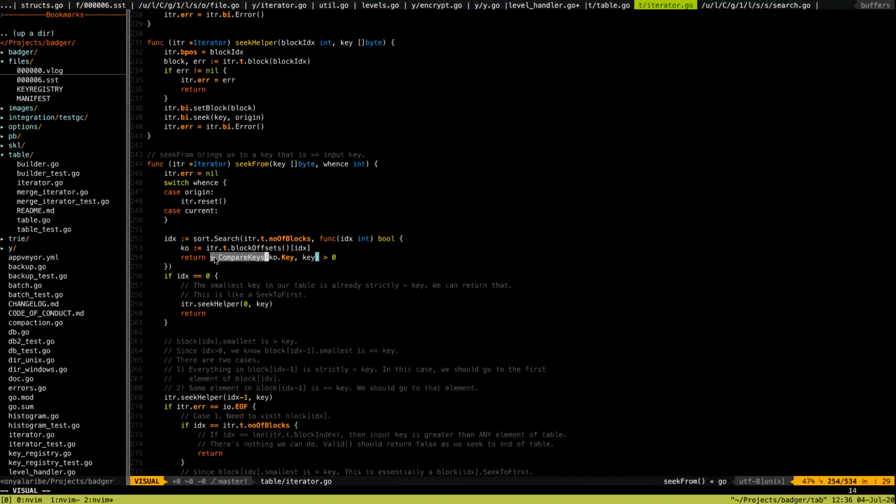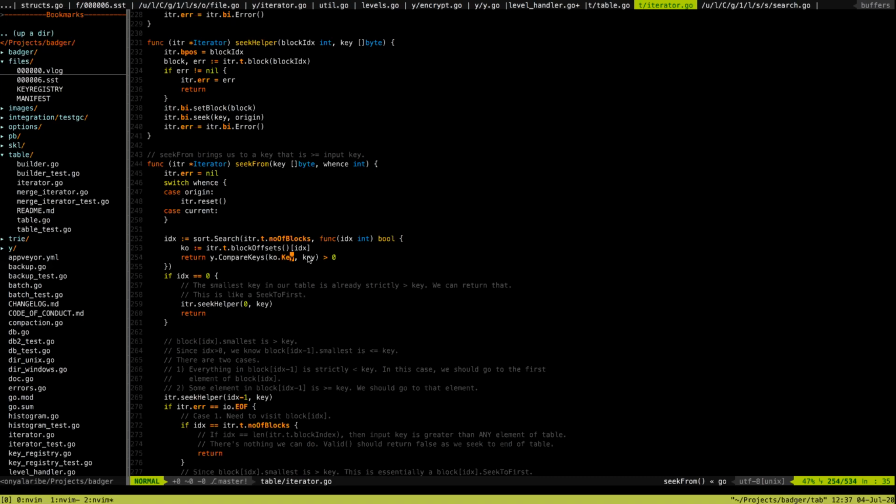Okay, so that's what they use to get the block offsets within the table and get the key. Based on this, they get the block offset at a particular index, and then I'm assuming they check if the key is within that block. They're comparing the two keys to see if the key of that block is greater than the key we are looking for.